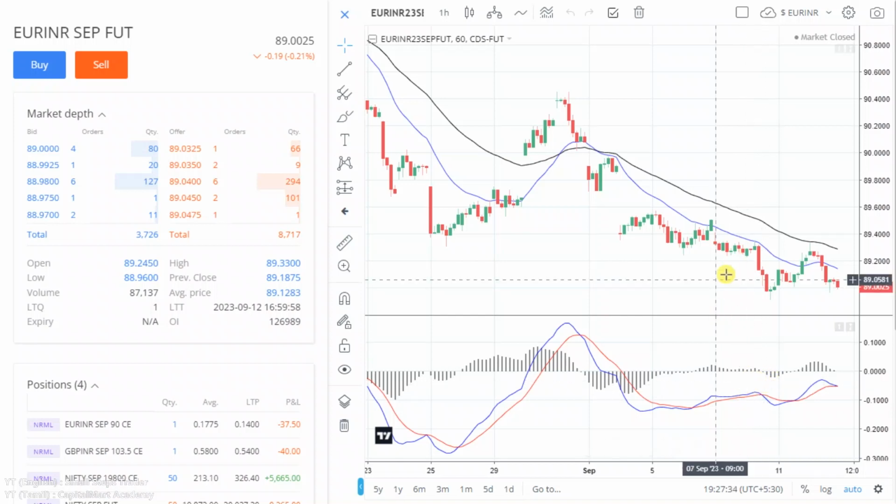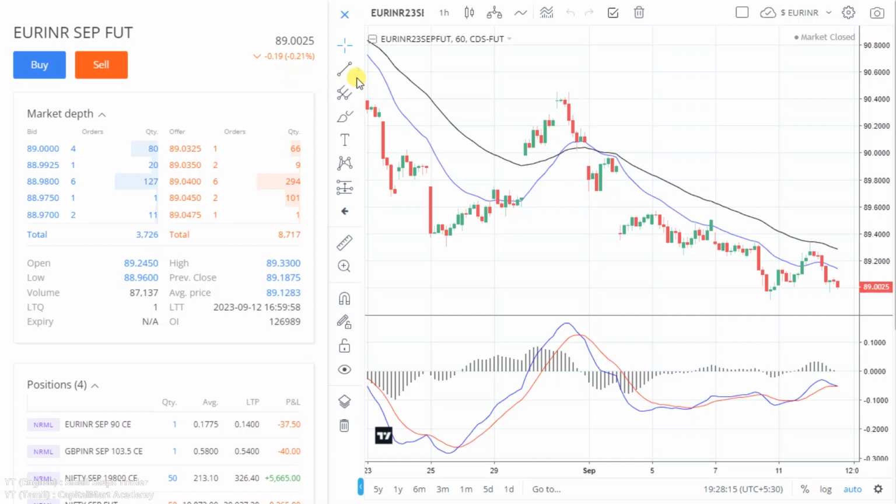If you see here, it's completely in the bearish zone. It is below the zero line, so it is a bearish zone. It will be very simple like that. Euro is still on the downside, but now it is consolidating here, so there are possibilities of a direction change, which I will tell you while talking about the US dollar index. Euro today closed 19 paise negative on a close to close basis.